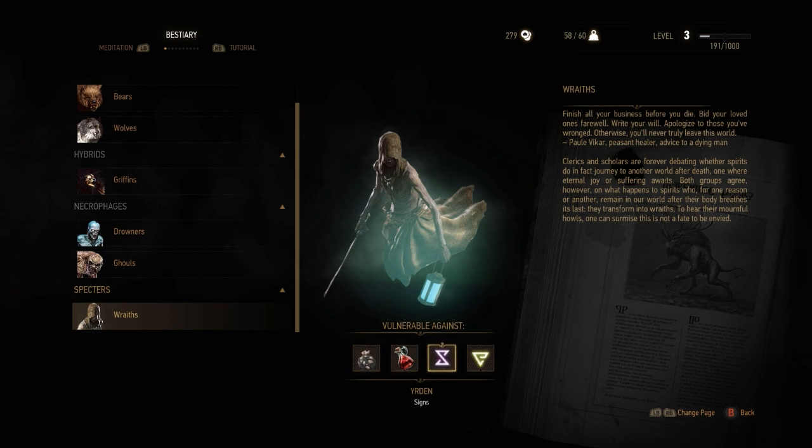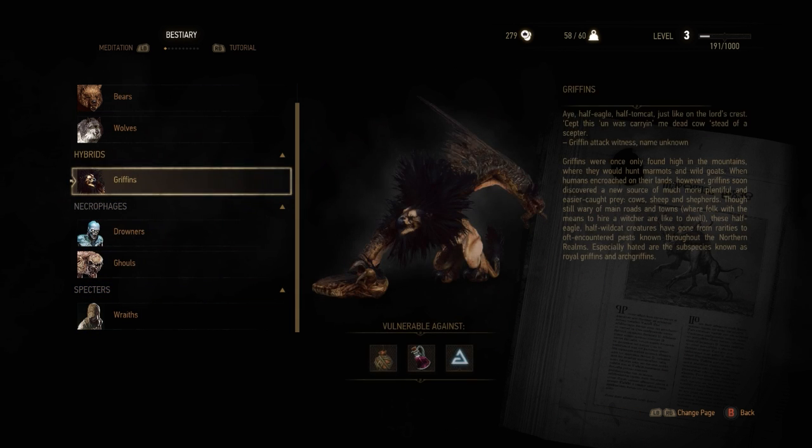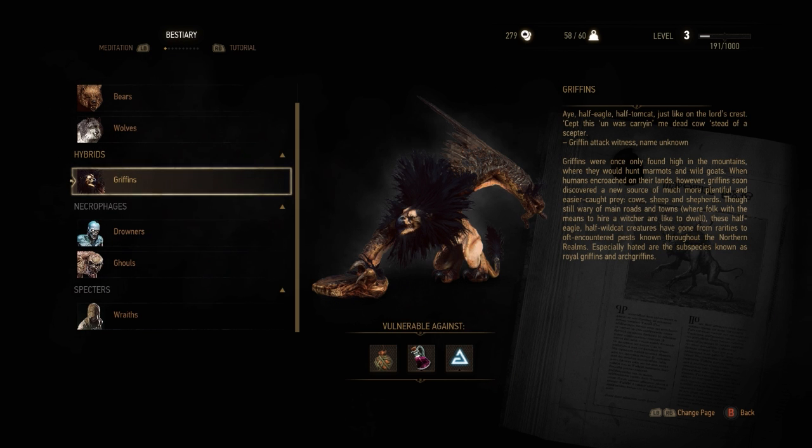And they're vulnerable against Yrden and Quen, Spectre and Moondust Bomb. Okay, griffins, they're a massive half-eagle, half-tomcat beast. And we're going to go after a royal griffin later on.